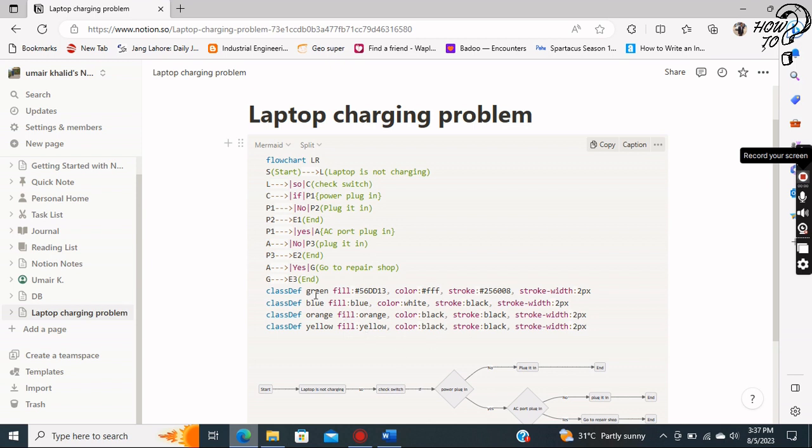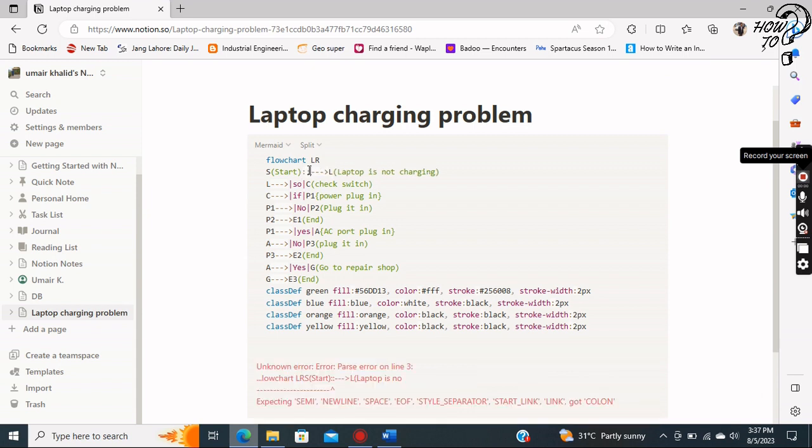Now I am going to use these classes to fill. First of all, I am going to start from start. Whenever you are going to use a class, you have to write three colons, and I will write here the name of the color.